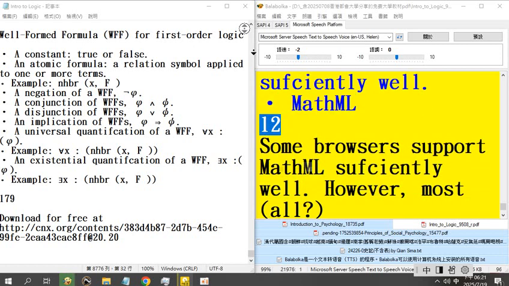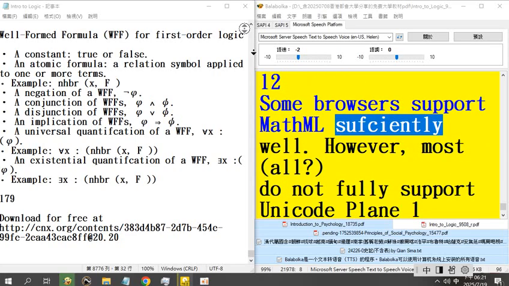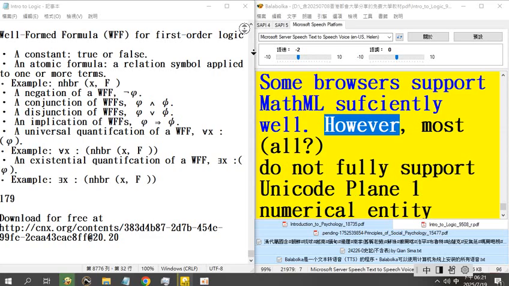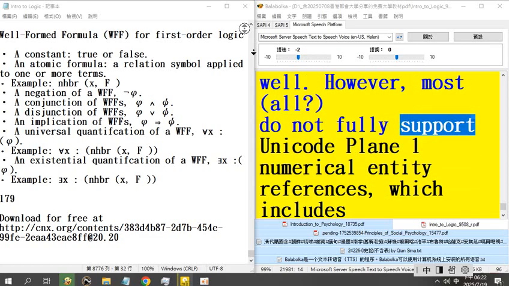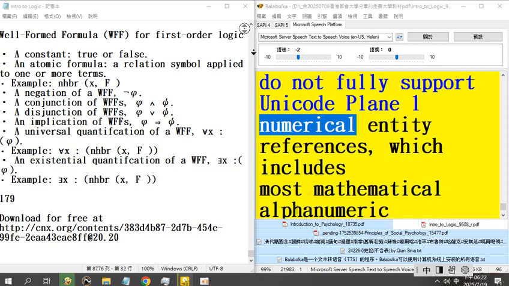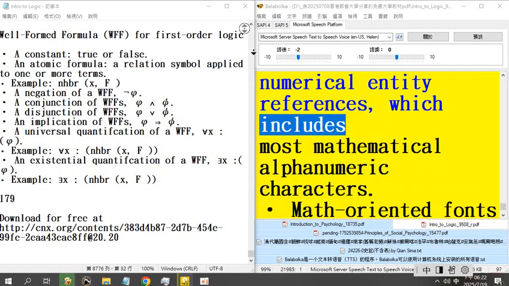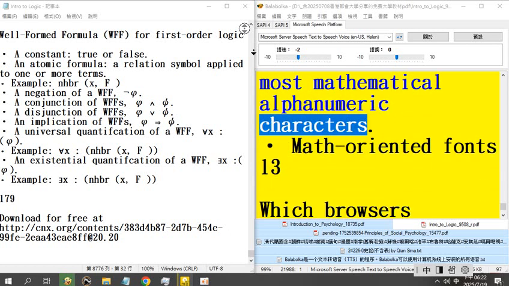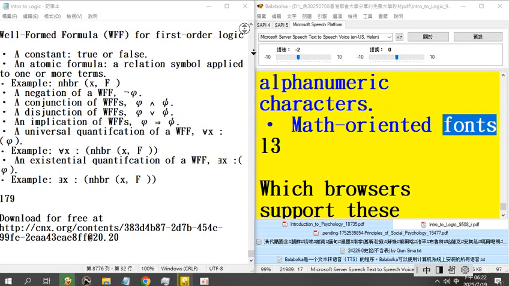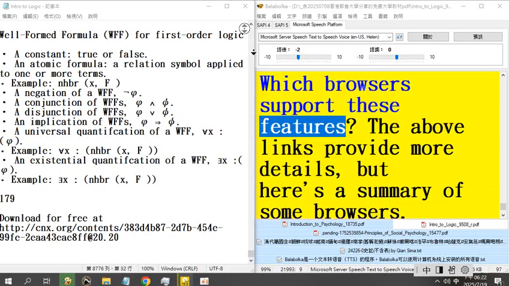Some browsers support MathML sufficiently well. However, most, if not all, do not fully support Unicode Plane 1 numerical entity references, which includes most mathematical alphanumeric characters. Math-oriented fonts. Which browsers support these features?